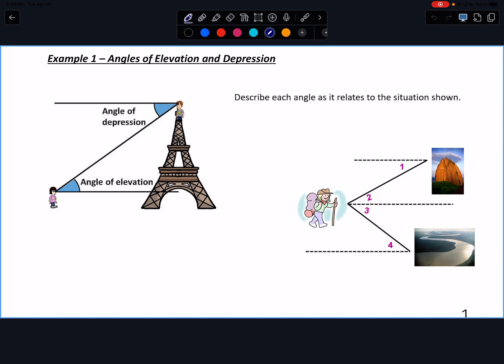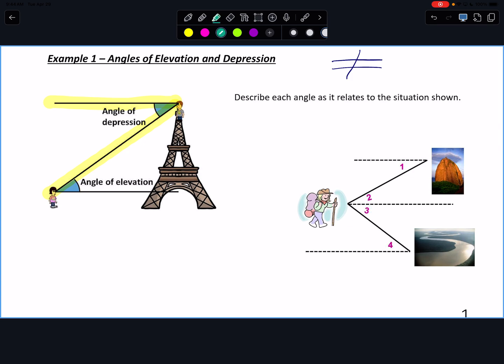In geometry, they would have had two parallel lines cut by a transversal, like that. And you learn which ones are congruent, right? That's a huge part of geometry. Then you would have learned about angles of depression versus angles of elevation and created your right triangle. So angles of depression or elevation always start from a horizontal line. We call it the line of sight, okay? The line of sight, you'll see, is coming out straight ahead to create that horizontal line. And then if your eyes have to travel down, that's an angle of depression. Makes sense, right? Angles of depression are never inside the right triangle, ever.